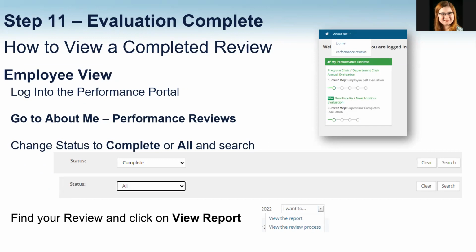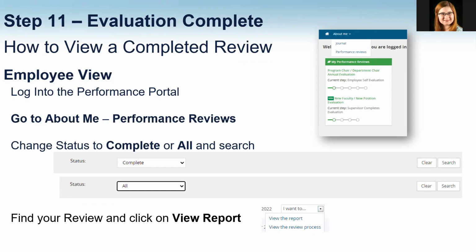So this is where you will be able to view your completed reviews. Some people like to go in and do that. Some people like to just print one out and take it home with them. I was one of those people, and I worked in HR. But your reviews will always be in the system. So do know that as long as GVSU continues to maintain PageUp as their vendor, your reviews will always be there and always be accessible to you.